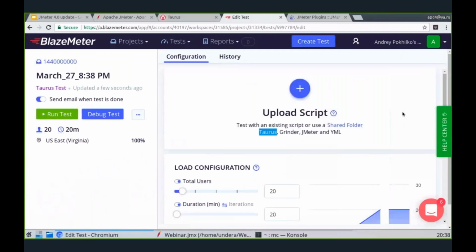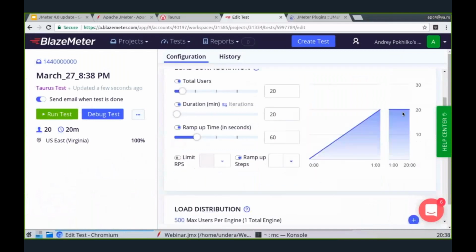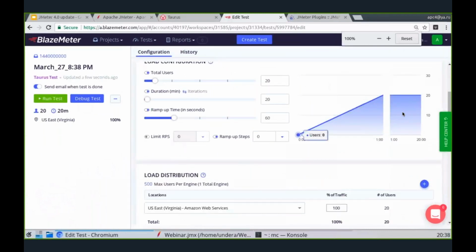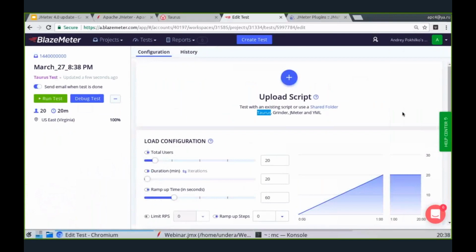So in this new UI of BlazeMeter for configuring the test, there is Taurus working inside. So everything I was showing you with Taurus, all of the Postman collections or browser testing, it's all doable through BlazeMeter at scale with many geographic locations possible.